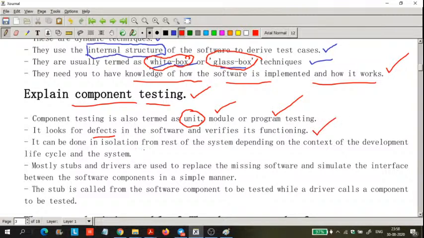It can be done in isolation from the rest of the system, depending on the context of the development life cycle. Here there are mostly two concepts: stubs and drivers are used to replace the missing software and simulate the interfaces between the software components in a similar manner, right?